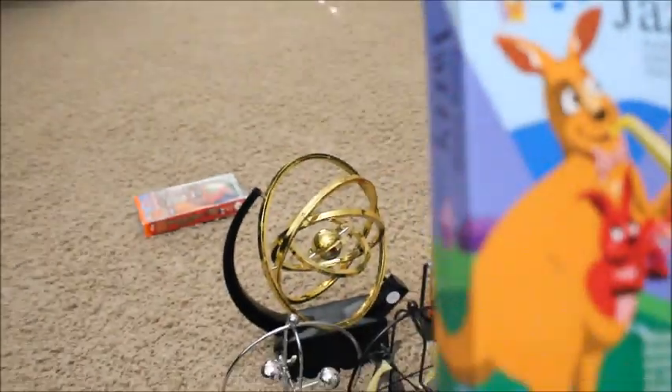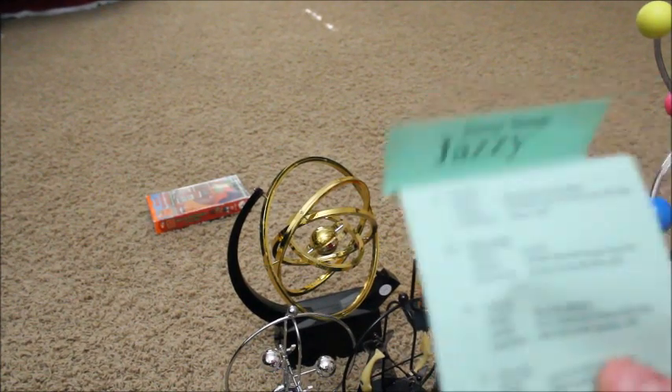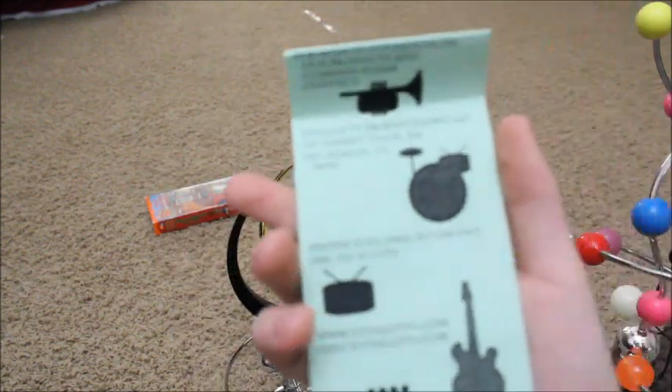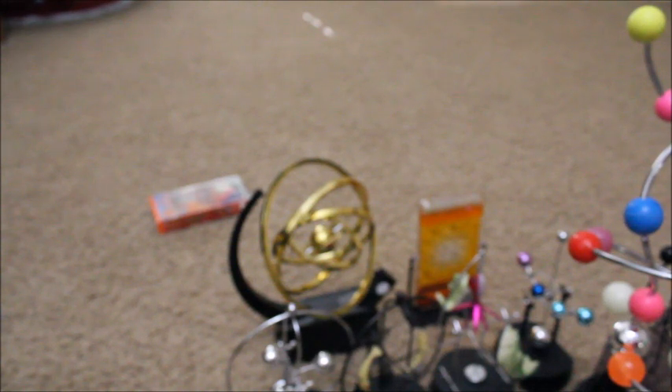Now we've got Jazz Jumpy, or something like that. If you saw the stream you'd know more about this. It's a VHS I probably paid too much for. It has a booklet, which is kind of weird. I like these horrible black instruments and this drum with no support at all. We'll put the VHS away because I already showed it better in the stream.